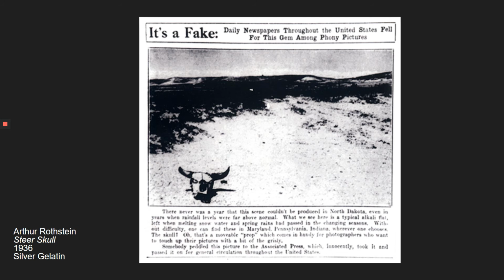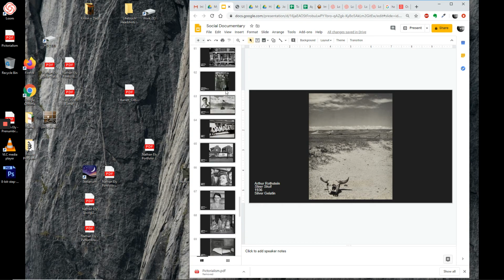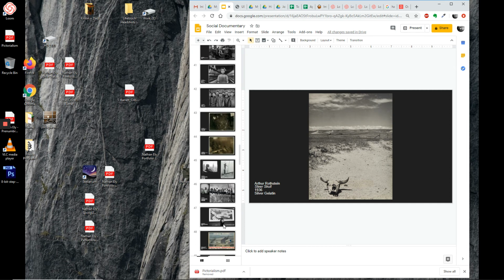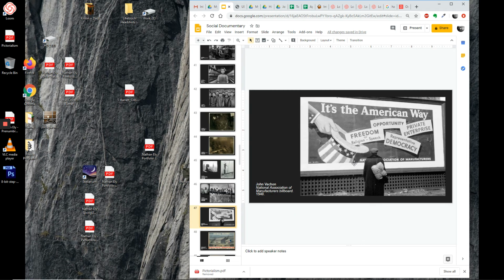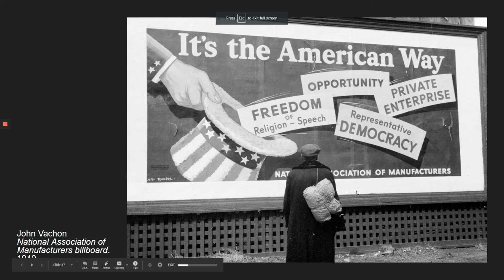So their billboards, let me see if I can find it quickly. I feel like we're doing okay on time, so we can go to this image here, the National Association of Manufacturers. So this was the organization, members of which stirred up the controversy surrounding Rothstein, and they were highly critical of New Deal programs, and obviously they launched this huge billboard campaign to kind of say how great everything was in the United States in the 40s, and we don't need government regulation of industry, and we don't need these socialist programs, and blah blah blah.